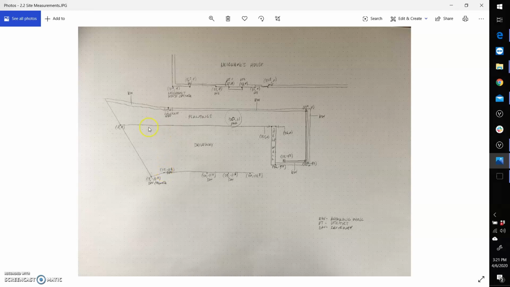So I went from 0, 0, I moved down 10 feet, and then I took another one at 20 feet, and then just to add an extra measurement, I went to 25 feet, and then I ended up at 30 feet. That was the last measurement that I took there. So we're going to create a grid so that we know where those 10-foot increments are.